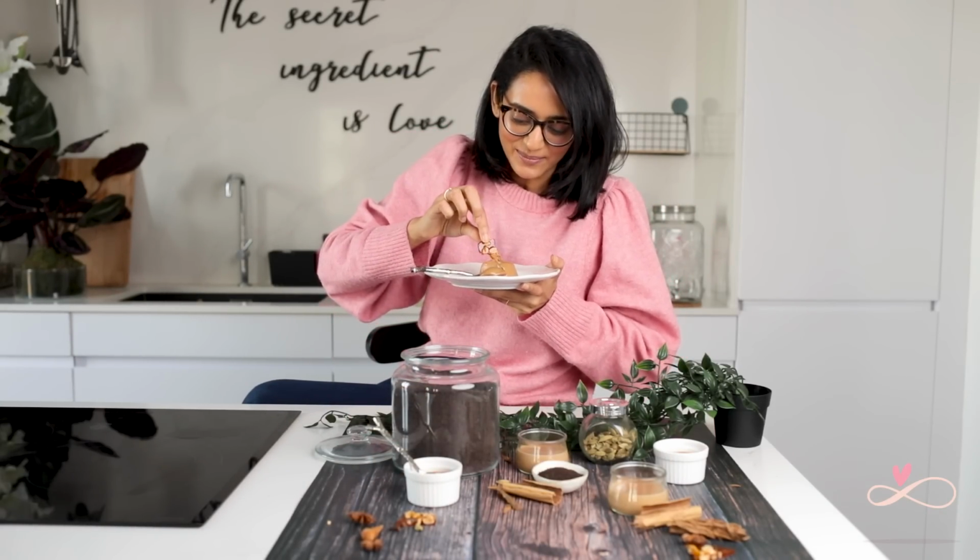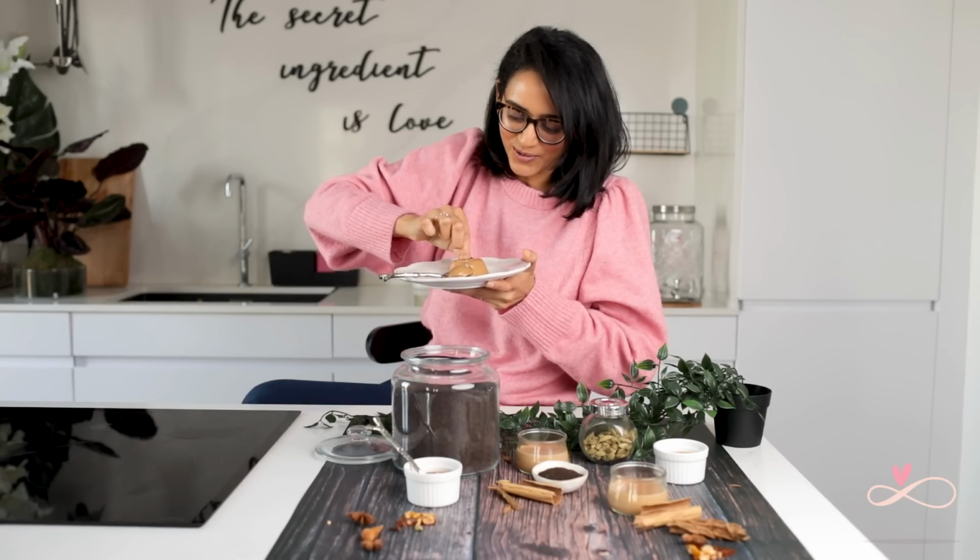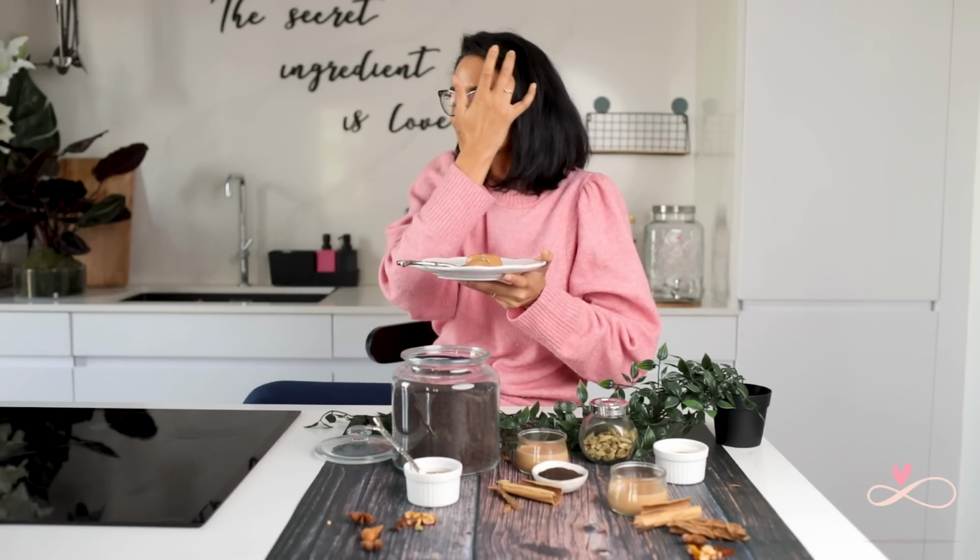So now that we've made our panna cotta, it's time to taste it. Wait, where's my shard? Maybe I'll take it with this. Ooh, so creamy. Such a good combination. The tea is actually strong, but I can also taste the various spices that we've used. It's so creamy, smooth and luscious. You are going to love this.